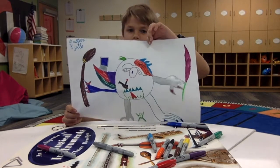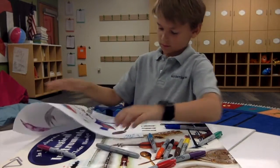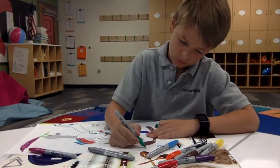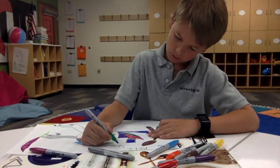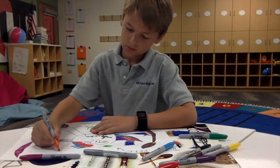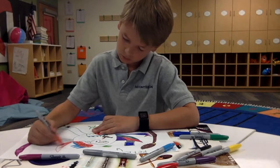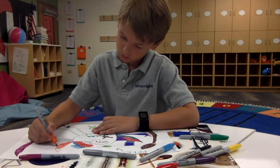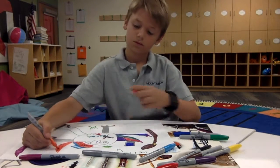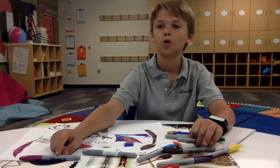That is so cool. So people could come up with their own creatures or they could put their own accessories with their different characters, right? And you can use all sorts of different colors. Wait, what's his name? Pete. Pete. Oh yes, we have to make sure that his name is on there. That's awesome, Dustin. Well, now I'm so excited. I bet everyone will want to make their own creations, whether it's a different type of bootcock or maybe another Halloween character from your own mind. But Dustin, thank you so much for being on Student Spotlight and for inspiring us to create our own creatures. What noise does a bootcock make? Well, on that note, have a great weekend, everyone. Bye.